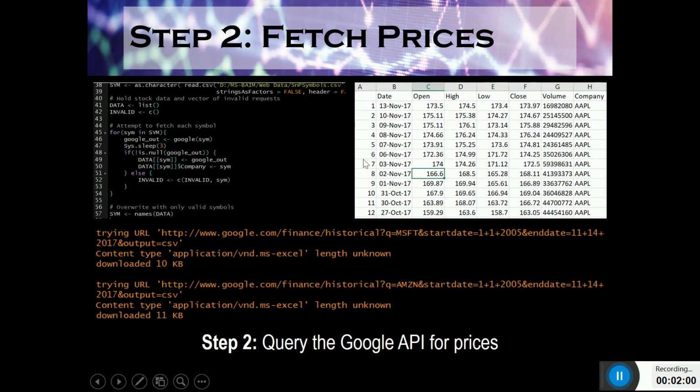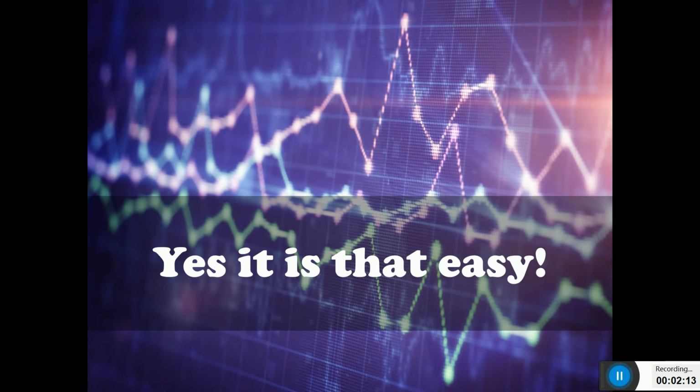And you get an output that's a CSV file that looks like this: the open, high, low, close, as well as the ticker names for each of those stocks. Now this runs regardless of whether you ran it for the S&P 500 or for the 30 stocks that you decided to query it for, and really that's as simple as it is. Step 1, fetch the information. Step 2, query the API.